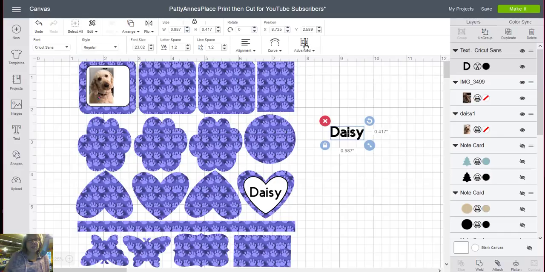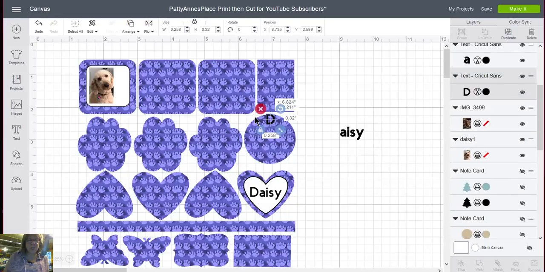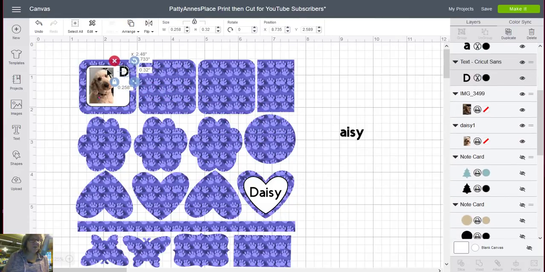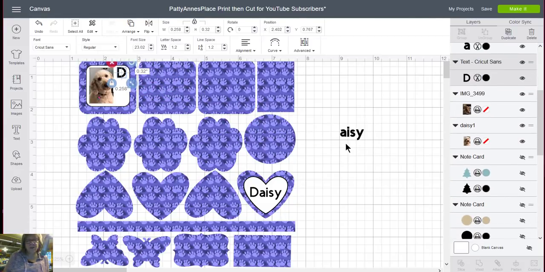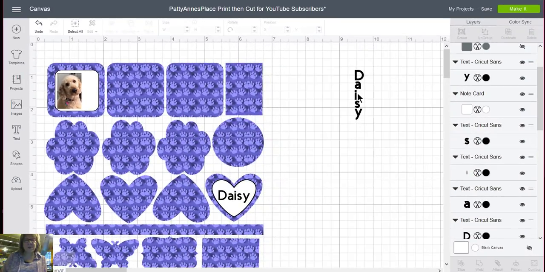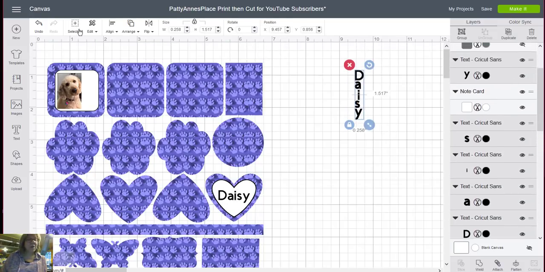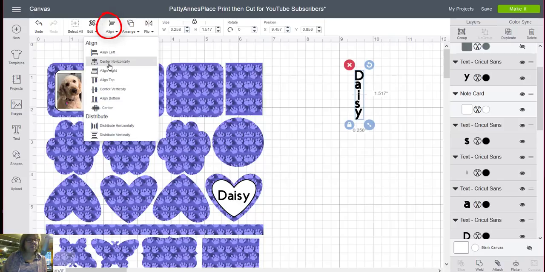I could do each letter individually, like see where it says advance and ungroup to letters. I could do that if I wanted to, and then I could bring the D over here all by itself. And hopefully it's not going to be too big. And then the A, I think it's going to be too big. Okay, it's okay, but I'm going to move the Y over, the I over. And maybe I want to align, what would it be?